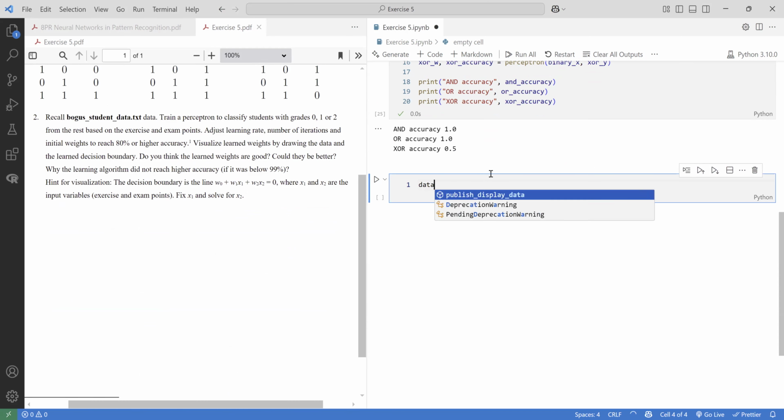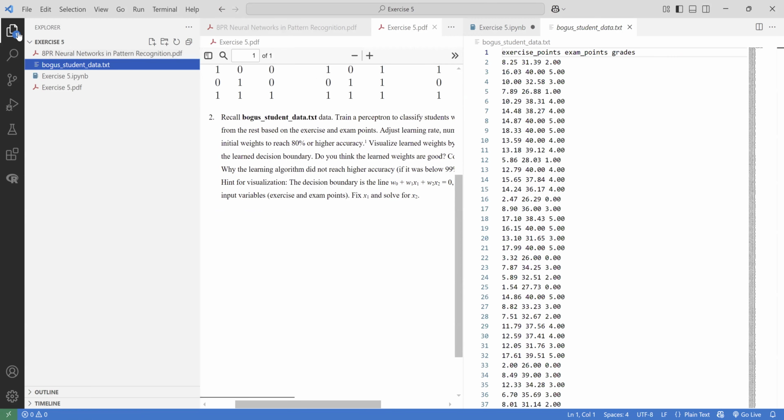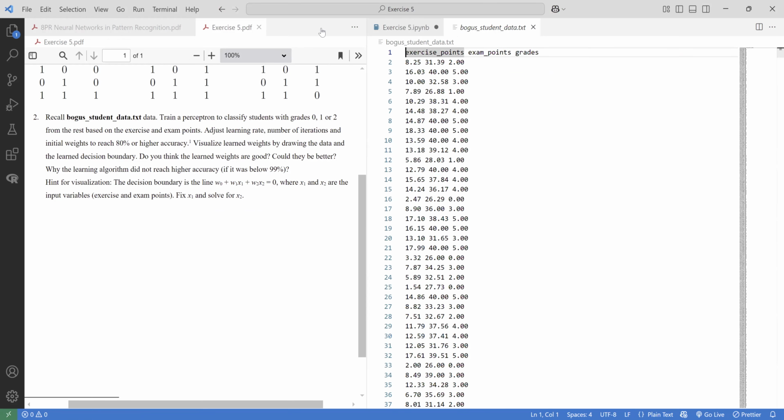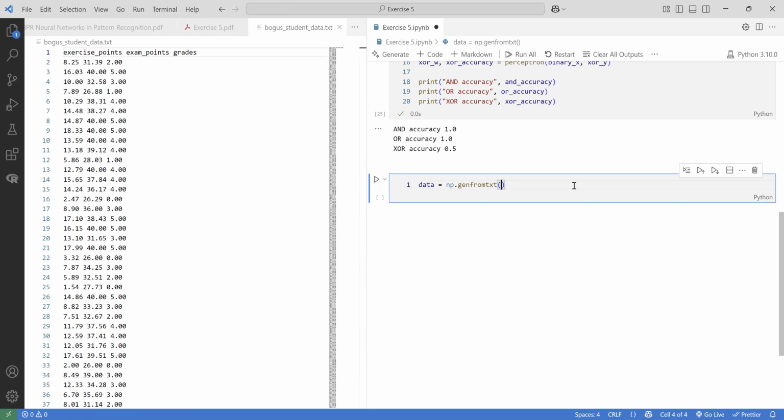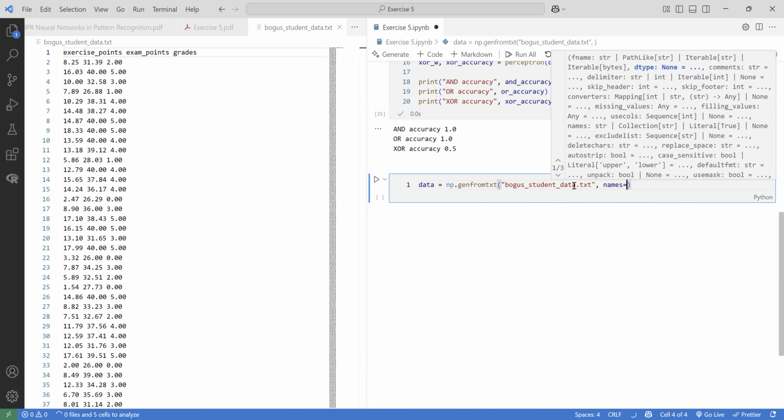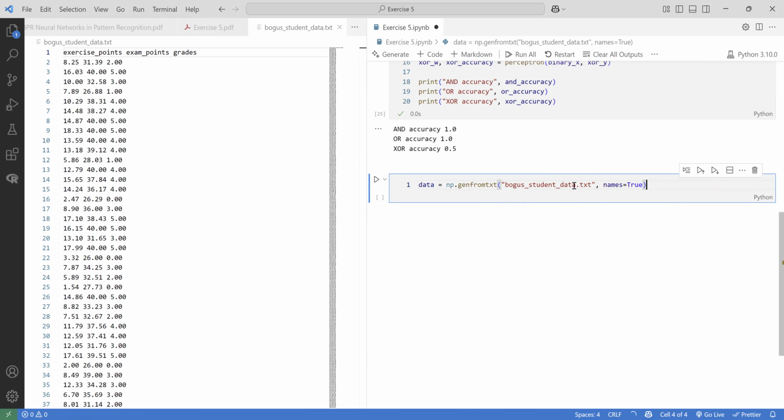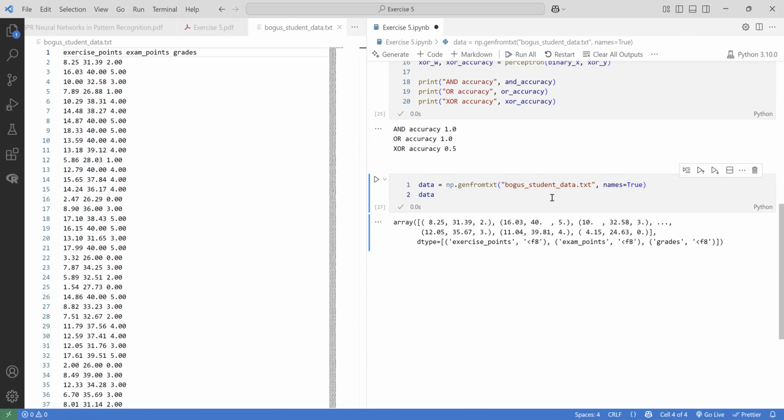Let's just get started. We first input the data. We have used this data set before. Is it here? No. And let's check if it's correctly imported.